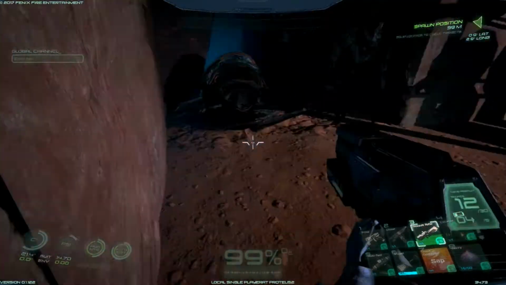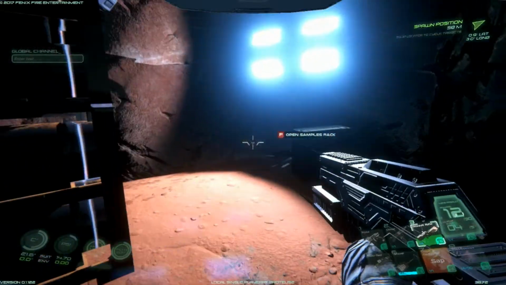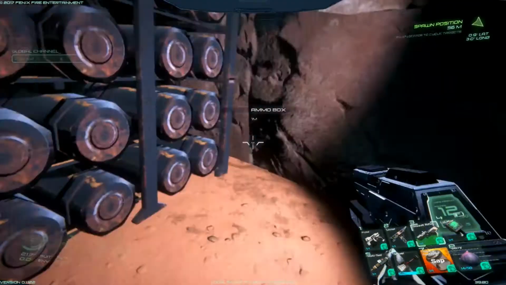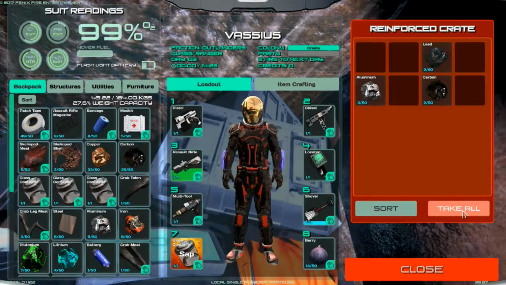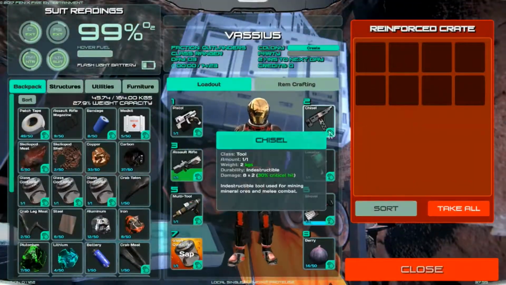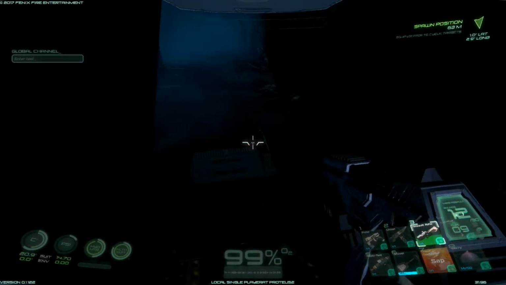Yeah, I do know where some of these guys spawn at. Usually one in there. This is why I'm not worried about the ammo right now, because I can grab these whenever I'm in here. Nothing there. Ooh, some lead. Need that.